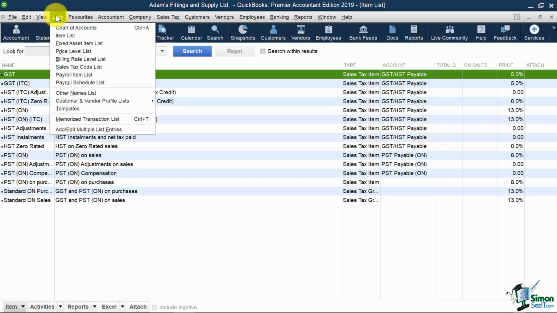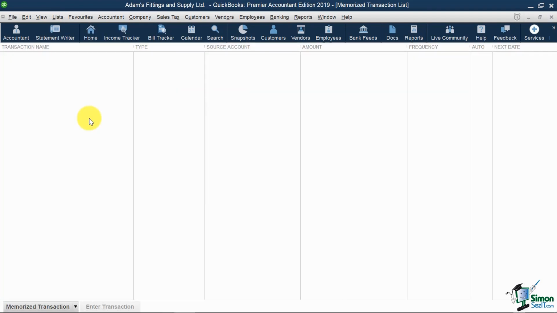One other list I want to bring to your attention is the Memorized Transaction List. By clicking on it, it would show you a list of any transaction you had QuickBooks remember, which would allow you to re-enter the same transaction with the same data just by clicking whatever is on the list. This is especially useful when entering transactions that repeat often. I will show this in a later module.